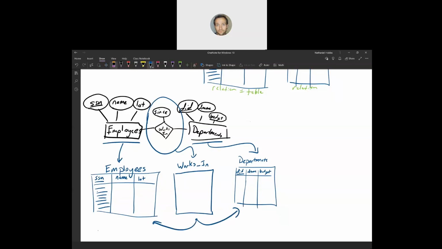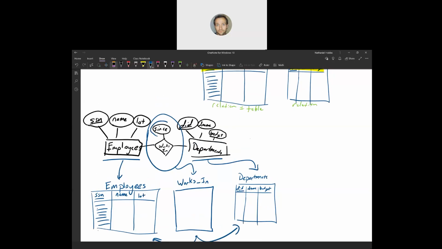The point of this table is to connect these two together. All right, so we'll have three tables. One table employees that's just about employees. Another table departments that's just about departments. And now we have a third table whose primary job is to connect the employees table and the departments table. So first, this relationship has an attribute. So we know that we'll have at least a column for that.